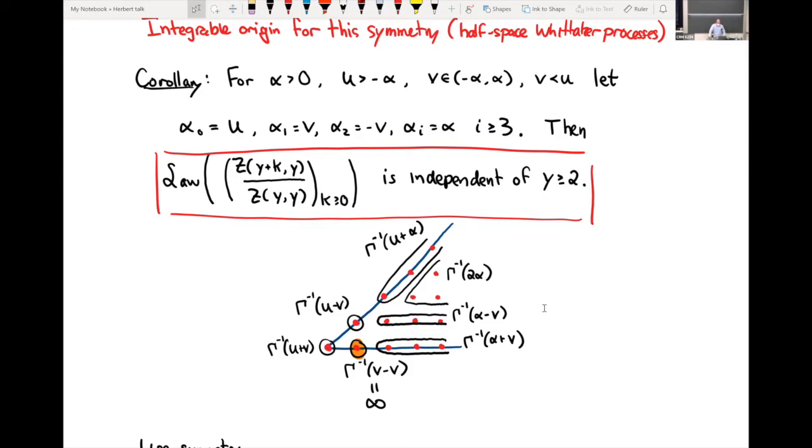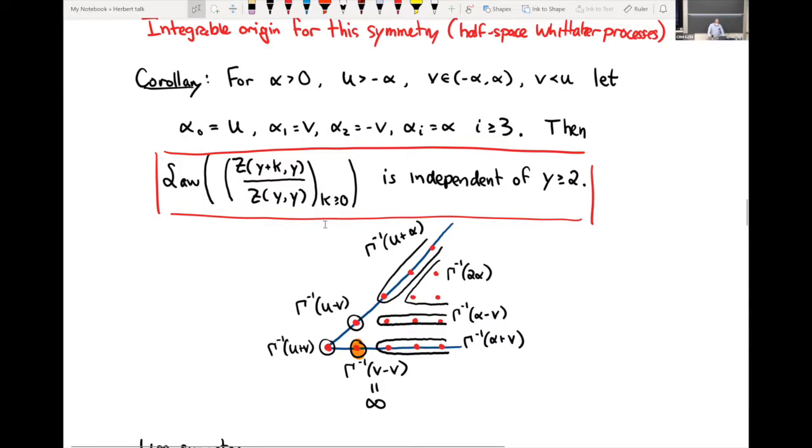So let me talk you through it. I'm going to choose my parameters so that on the diagonal, my alpha naught, I'm going to set to be u. I should have these two parameters, u and v, but actually I'll have another parameter, alpha, because the model needs some bulk weights. It needs weights in the middle, and u and v are the boundary. Alpha is going to be the bulk weights. So I'll choose alpha naught to be u, alpha 1 to be v, alpha 2 to be minus v, and something weird is going to happen because of this. And then all the other alphas will be the same. So they'll really just be 2 or maybe 3 non-trivial parameters.